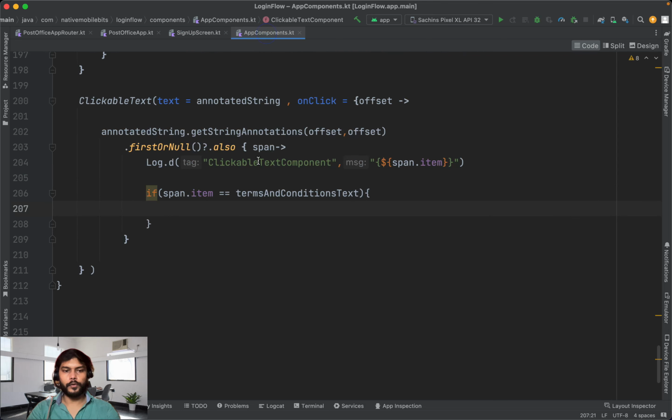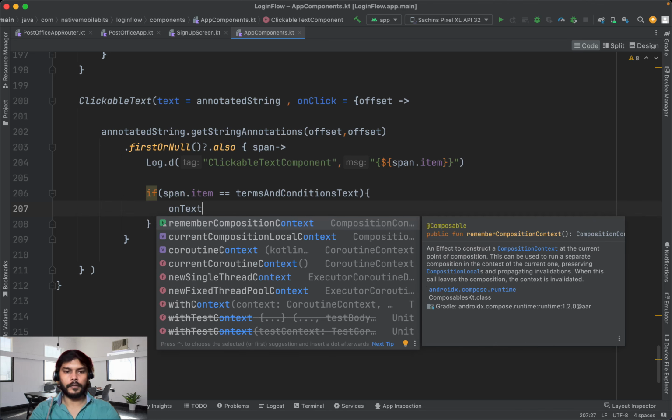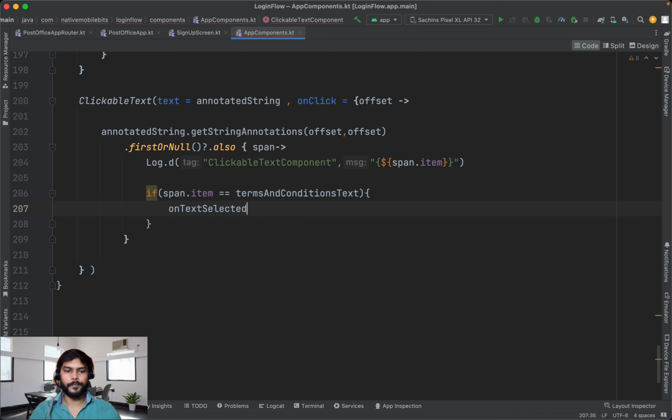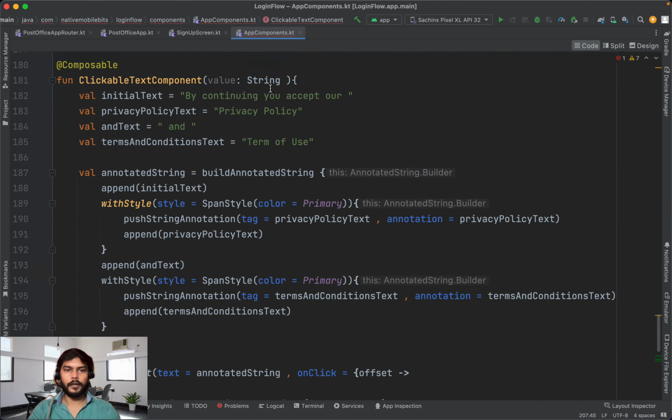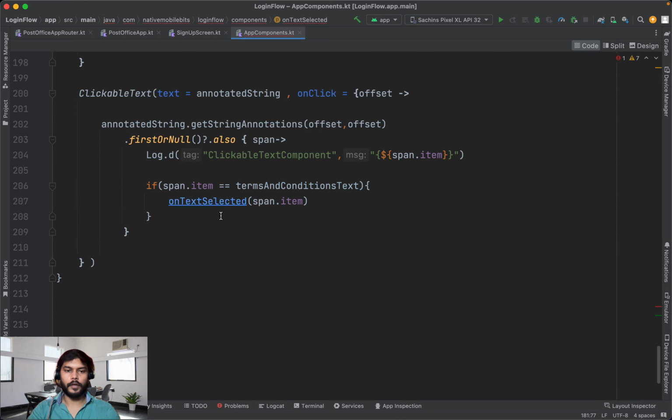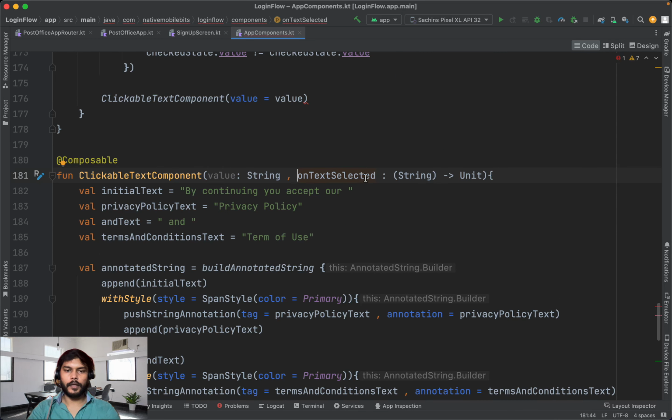To do that we need to add one method, let's say on text selected, and we will pass the value span dot item, like what text we have selected. Then we need to add this as a unit here. On text selected, we are returning some value as well of type string, and then this will be of type unit. So you can just see that we are returning it like this.